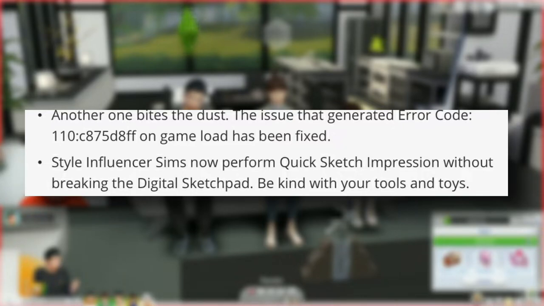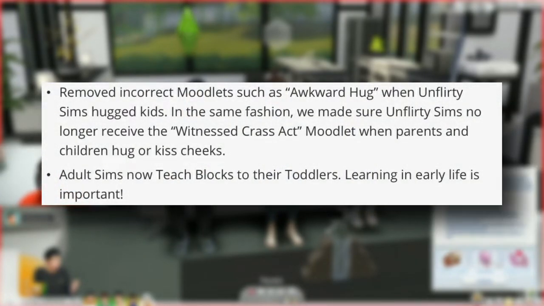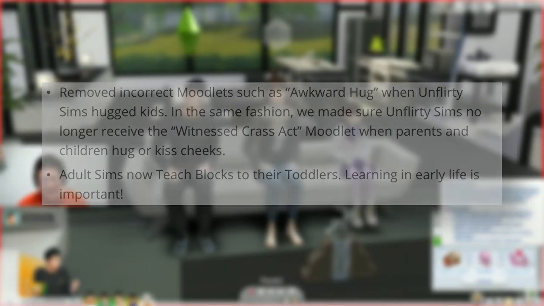Style influencer Sims can now perform quick sketch impressions without breaking the digital sketch pad. Be kind with your tools and toys. In the same fashion, we made sure unflirty Sims no longer receive the witness crass act moodlet when parents and children hug or kiss cheeks. Adult Sims now teach blocks to their toddlers. Learning in early life is important.